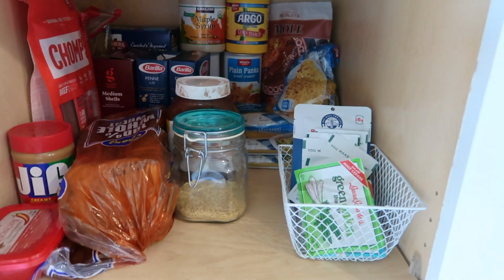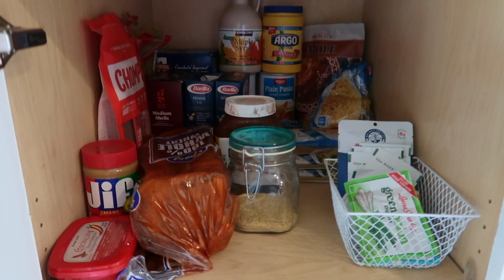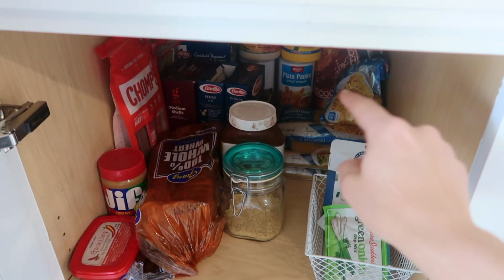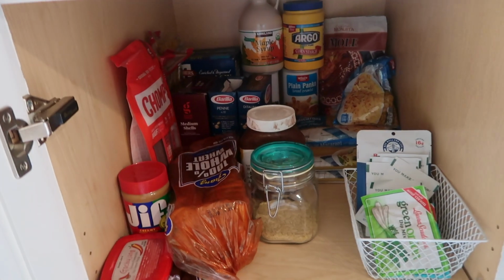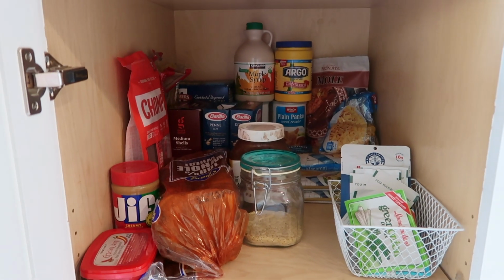Okay, this is good. While aesthetically I can't see the elbow from this angle, when I'm looking down like this at eye level, I can see what's back here. So this is fine for me. I can see everything. I know what's going on in here. It is nice and organized.